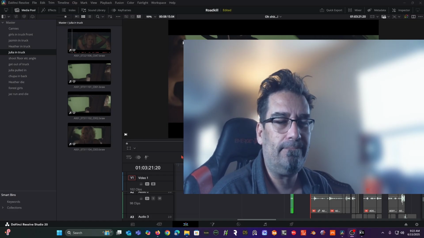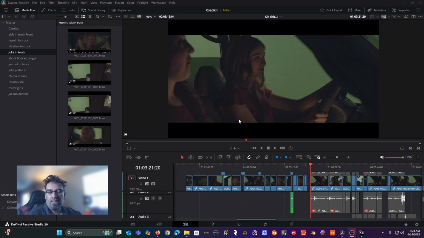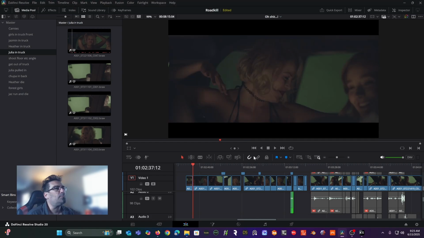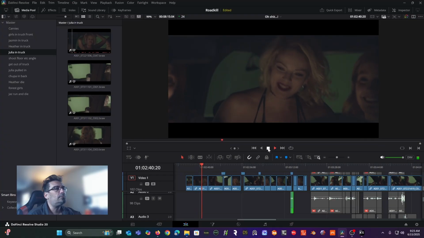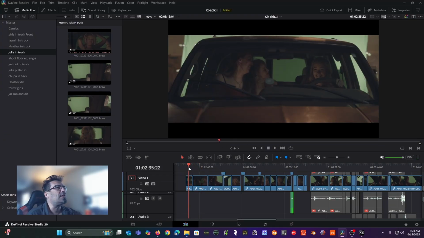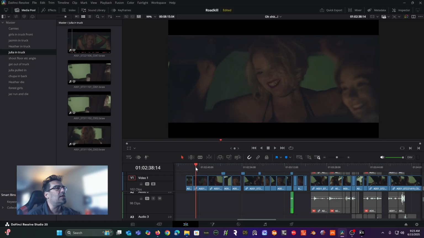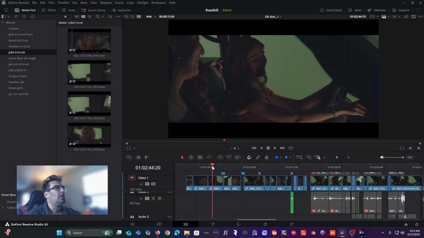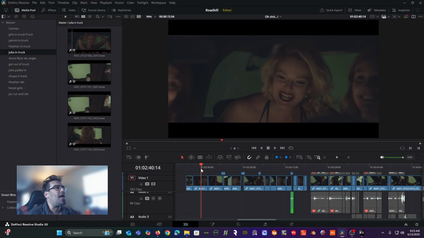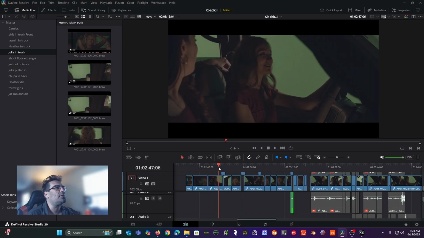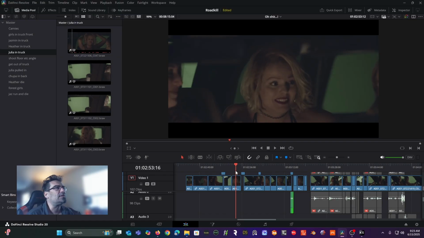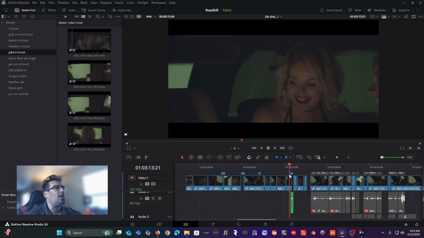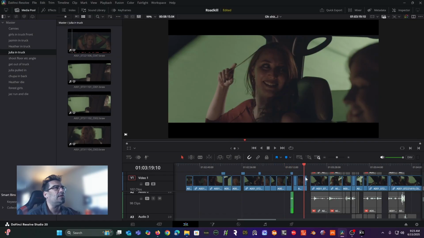Check this out. All right, so with that, let's make sure everything's playing still here. All right, so we can see that all of this takes place outside of a vehicle, inside of a vehicle, there's the driver's side. So this is back seat, this is driver's side, passenger side, which is going to be close to the same. All the rest of this, except for that one shot, looks like it takes place in these areas.